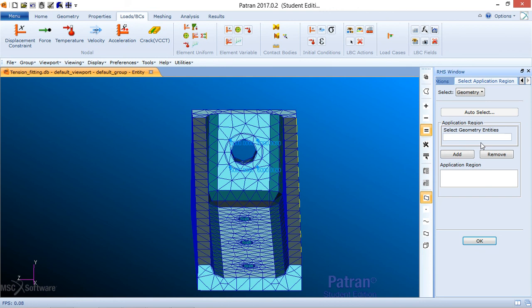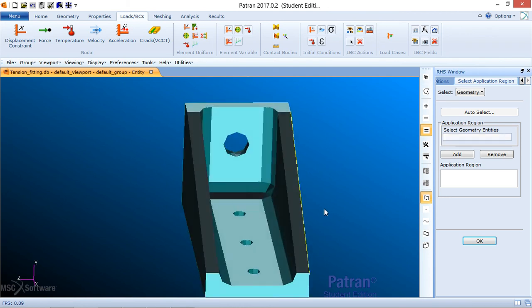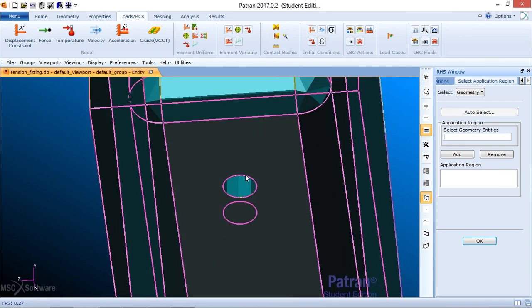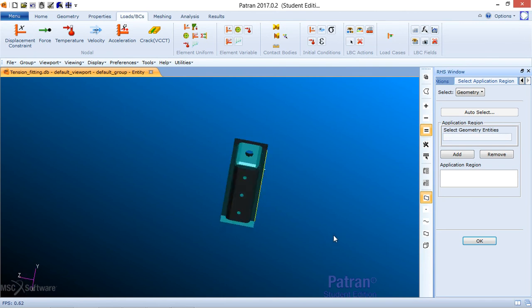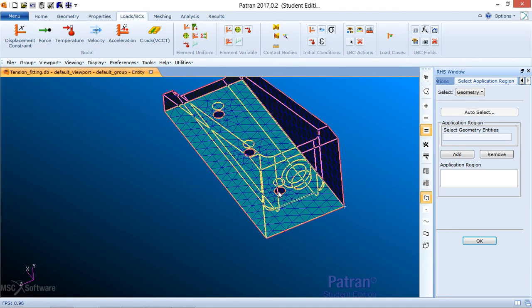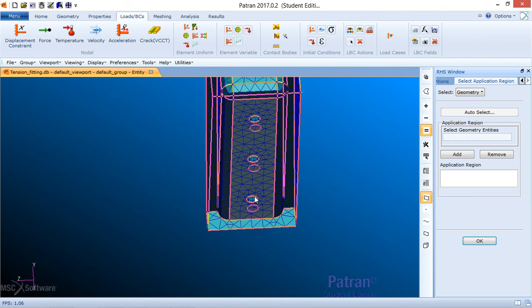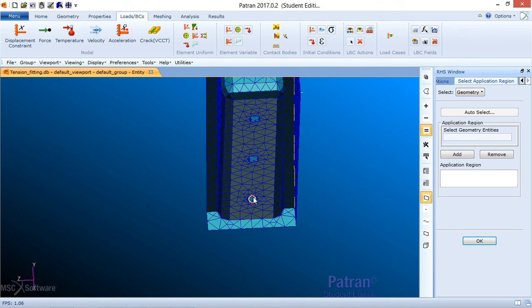Then we set the application region. For this application region, we click on select geometry entities, and we're going to select the surface or face icon. This one is right here, it's already selected. And we're going to choose all the 3 holes we just recently made. For the geometry entities, we're going to select, which I'm not sure if it is correctly chosen. Why doesn't it let me just choose a circle? My thing is this.